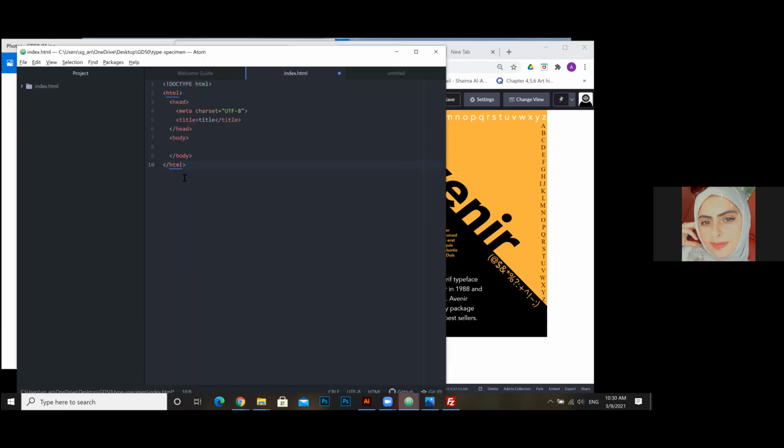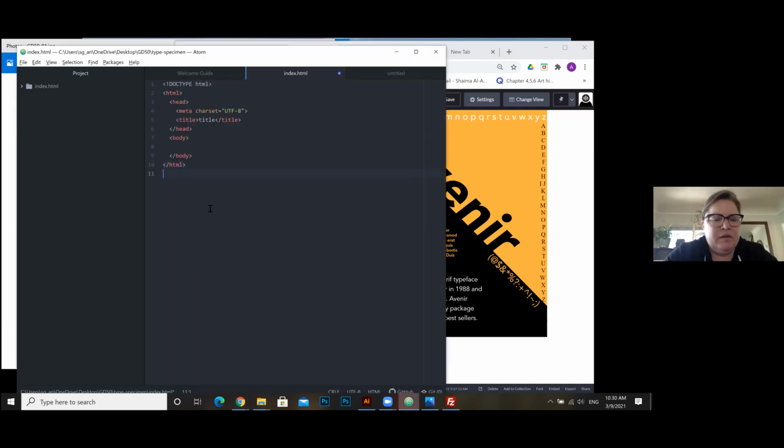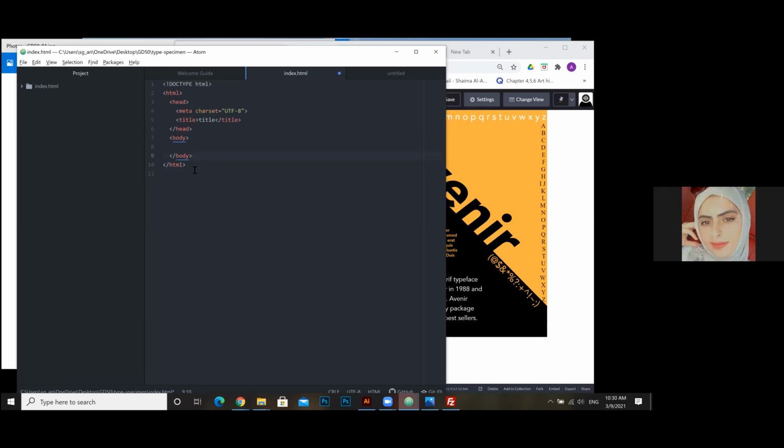And then in between the body tag, not at the bottom, but between the opening body tag and the closing body tag is where you paste it. So you want it to be like here? No, up one. Here. Hit return.